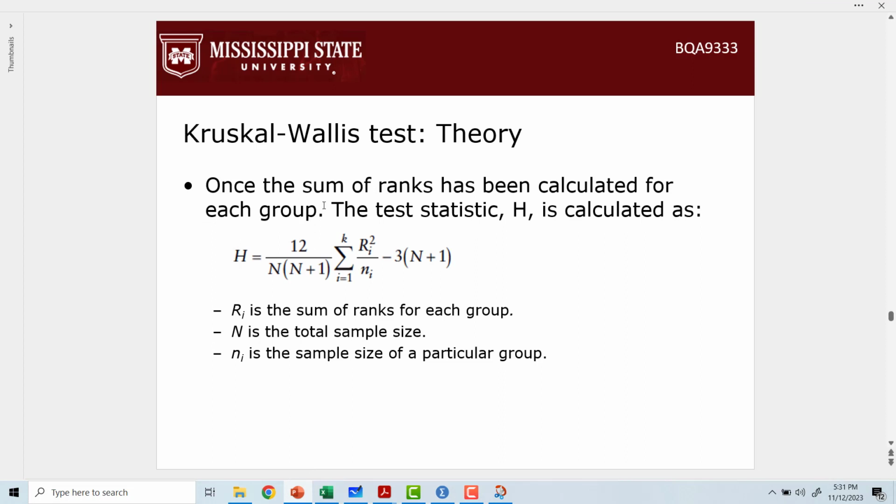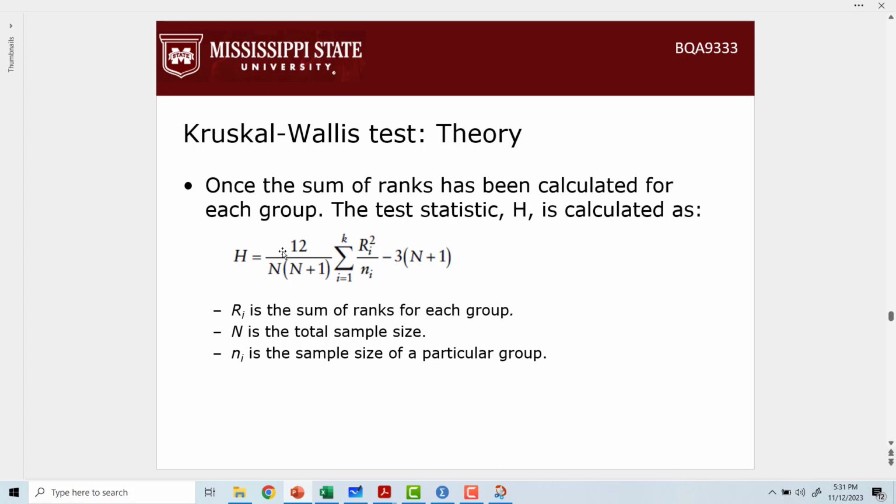Okay, so we actually have a statistic that we use, and I'm going to go through the full test in a minute. This is distributed with a chi-squared distribution, so we're testing it against the chi-squared statistic. All we're doing is summing each of our squared rank sums divided by the number of items in the group.